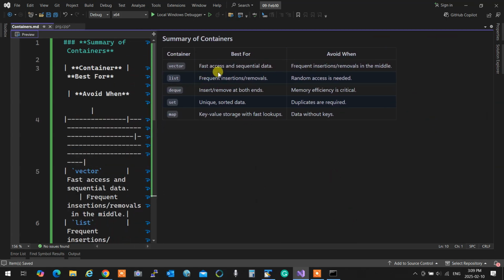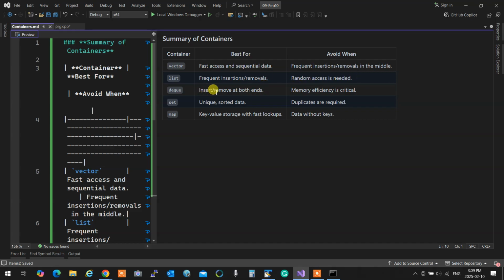In summary, to see which container is good for what: vectors, fast access and sequential data; you should avoid them when frequent insertions or removals in the middle are happening. List, frequent insertion or removals; avoid it if random access is needed, lists are not for you.